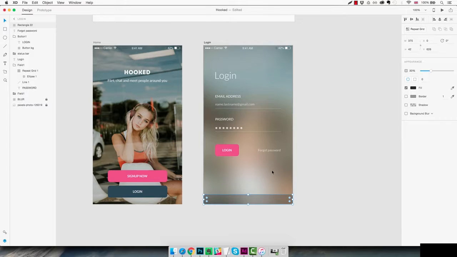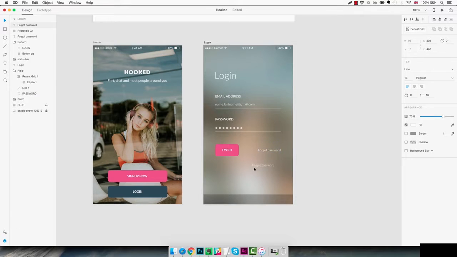30%. And now we're just going to copy this piece of text here and paste it and put it on top. We're going to raise the opacity all the way to 100% just to make it more visible, and we're going to edit the text. And we're going to center it in the very middle.